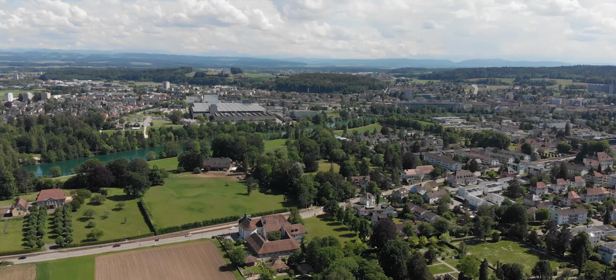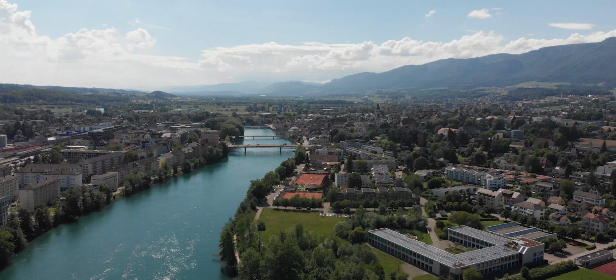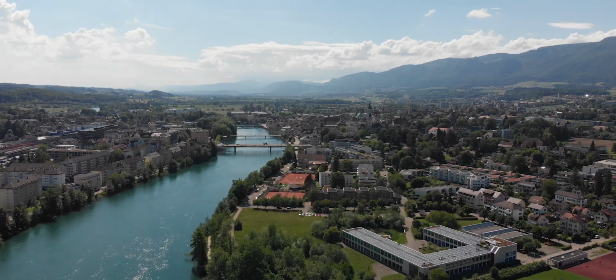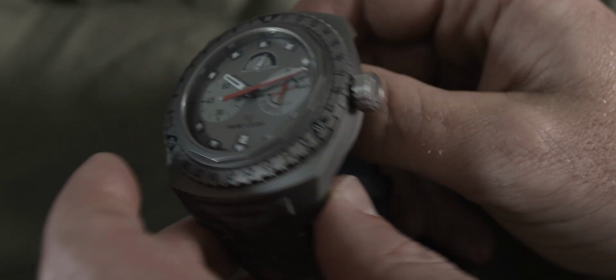That means also if you stay on a certain level, like for example here where we have our offices, this is at 400 meters, but the air pressure changes. It depends if it's cold weather, warm weather, if it's cloudy or sunny, if we have more humidity or less humidity, the air pressure always changes. That means the hands will not always stay at 400 meters here. Then I have first to adjust the watch.